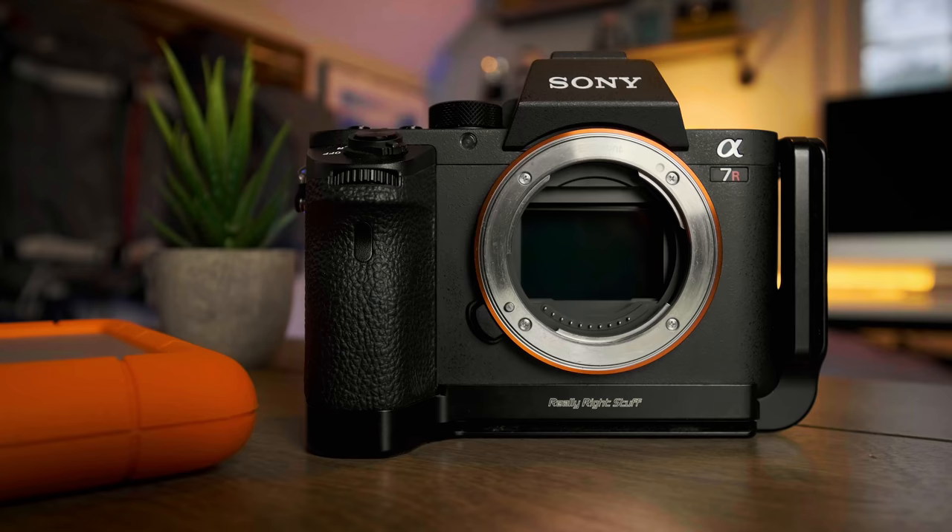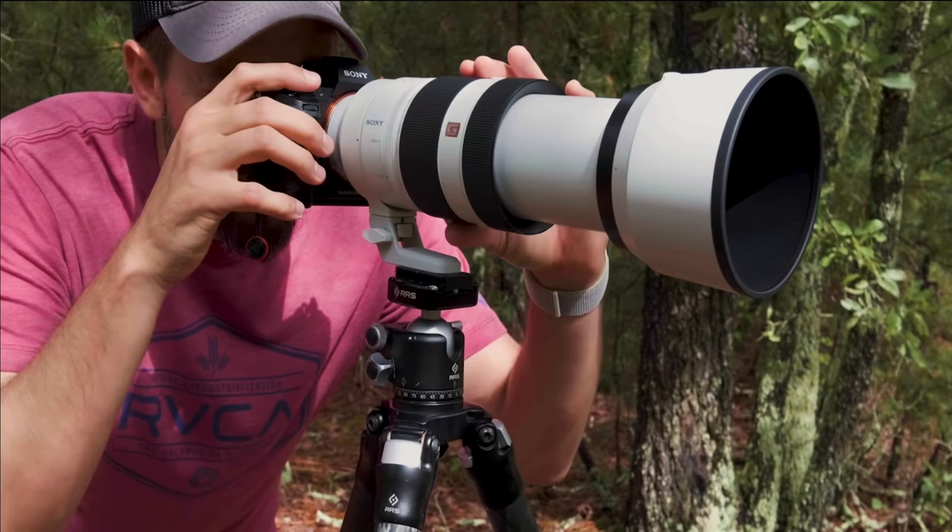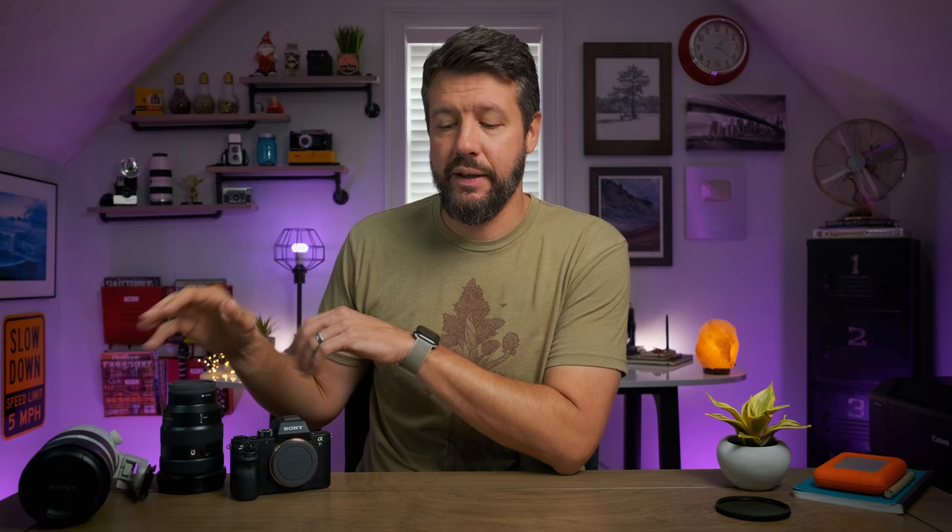That's what I'm filming on right now. My plan last year was to use Fuji for video and Sony for stills — specifically the Sony A7R Mark II, a 16-35 G Master, and the 100-400 G Master lens. I absolutely love this two-lens Sony setup. But I did run into issues, one of which is where I would be on location and wanted to shoot both wide and long at the same exact time. Shooting with two completely separate systems that can't share lenses made that a rather difficult task.